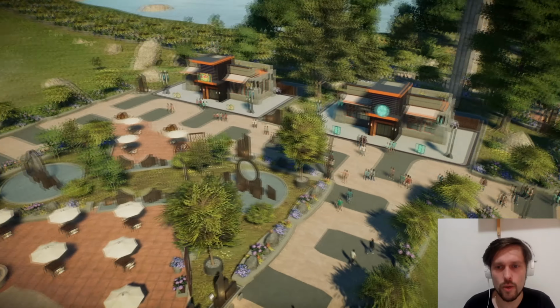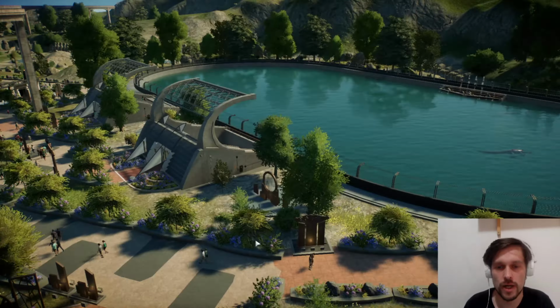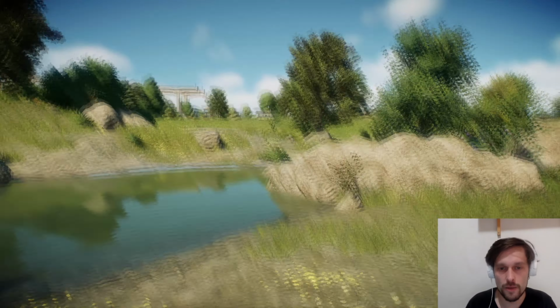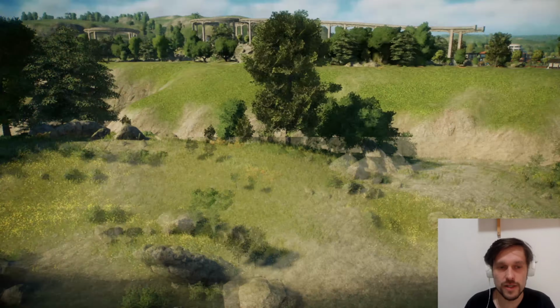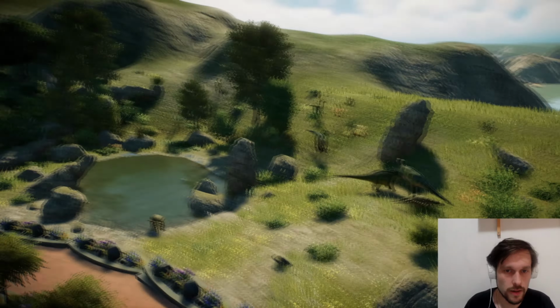Here we have another square full of these bison decorations, which I really do think fit the Greek theme perfectly. And here we have another herbivore enclosure where you can see nothing. There are so many dinosaurs in this enclosure. Where are they? They're all here.